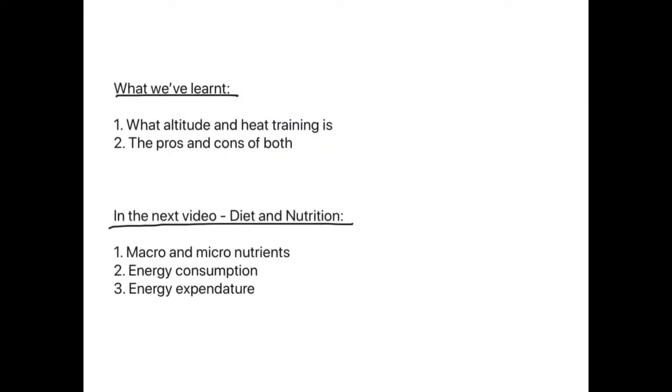So, quickly guys, what have we learned in today's video? We have learned what altitude and heat training are, and we can now also explain the pros and cons of both of them. In the next video, we're going to begin to look at diet and nutrition. So we need to understand what the macro and micronutrients are, we need to understand about energy consumption, and we need to know about energy expenditure.